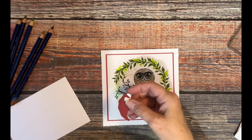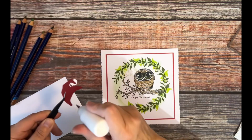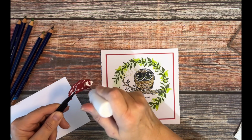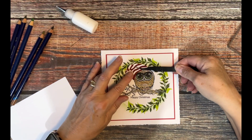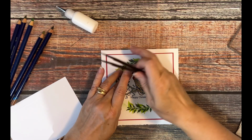I'm just going to put some glue on the back of the Christmas hat, and pop that in position, just to hide that little mistake.